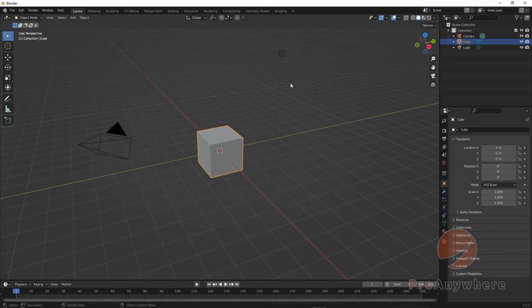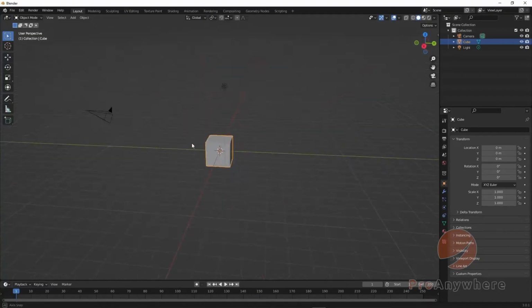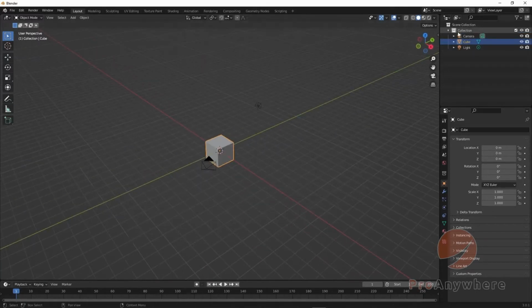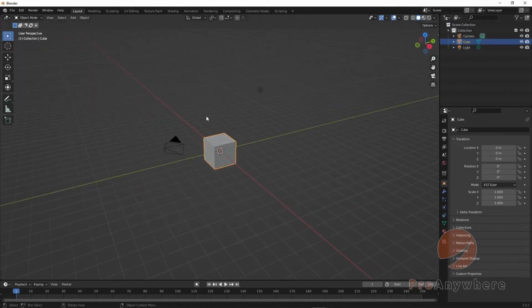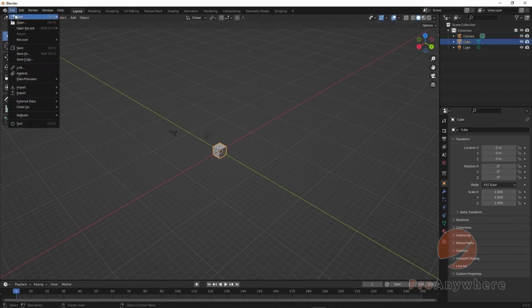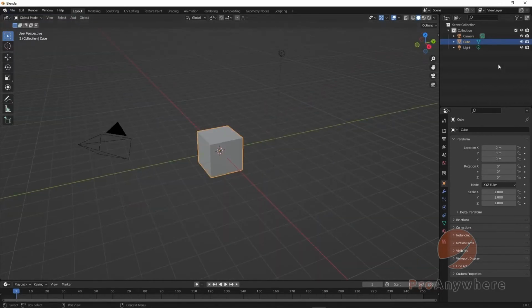When you start Blender, by default, like when you download it, you'll always get this scene that opens. It always opens up with the collection, camera, cube, and light, at least for this version of Blender. So if I were to change it and go to File, New, General, it would always open up with this scene.